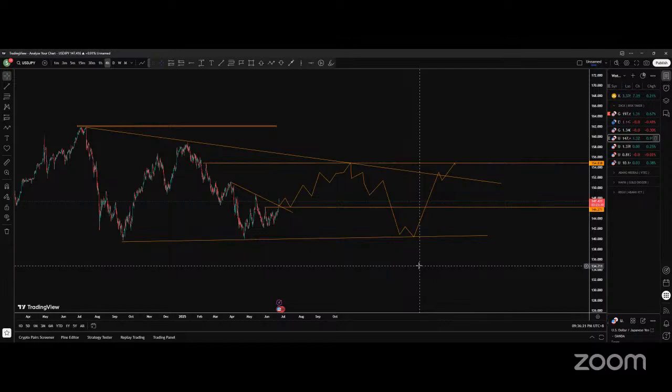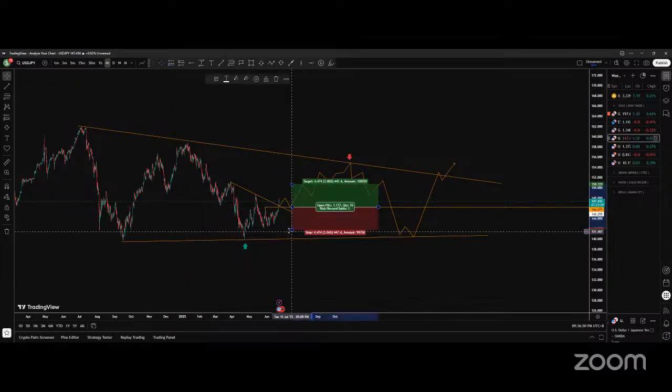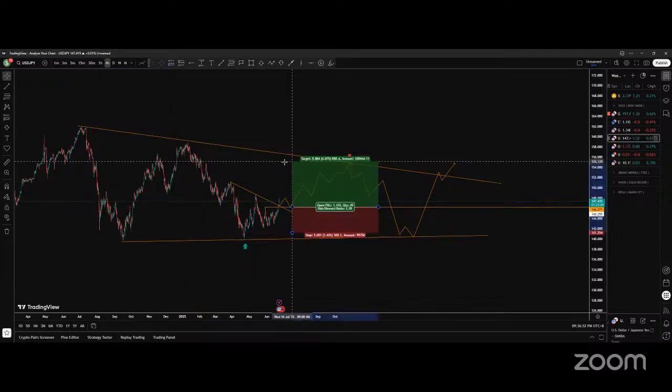Right, so you need to be able to anticipate as well what the price might do. So the reason why we might go back up is because we have rejected a daily low over here. Right, in order for us to go higher, we need to create higher highs and higher lows. And the reason why I drew it as coming back to the downside is because we are in a temporary downtrend channel here as well. So we might see some sort of a rejection within this area. So because we have some sort of rejection over there, that will be my take profit. Very simple.